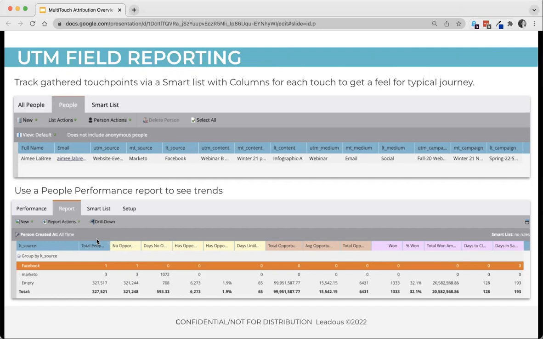And if you're stamping values, you can actually go into the people performance report to see some trends. So I could look at, show me everybody in the past month and group it by last touch source. And you'll see that, well, one person came in from Facebook, one person, or like, we've got 300,000 people here who don't have a last touch. So not only do I know where the holes are, but I now know, based on my field data and my form fill conversions, what people are doing individually. So there's an additional layer that you can add to some of your reporting to really drill in and see some specifics and get some additional data.